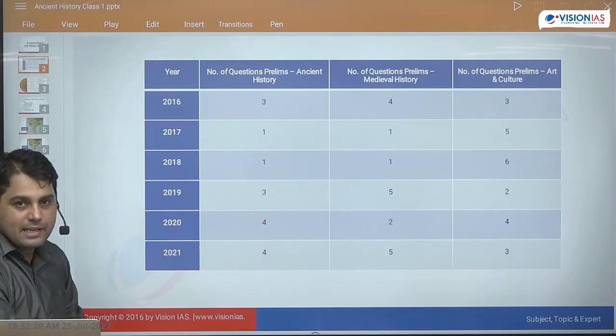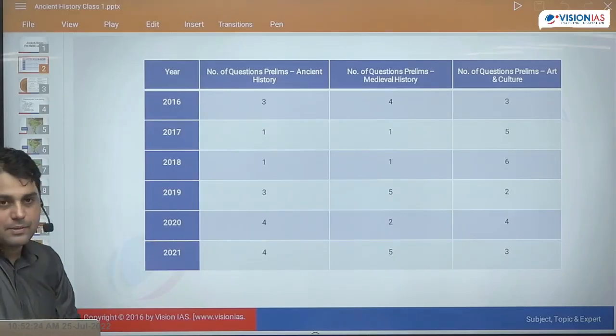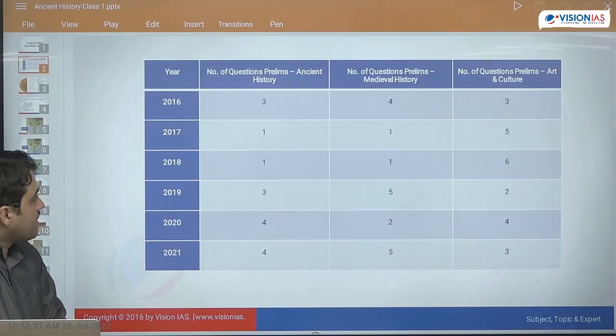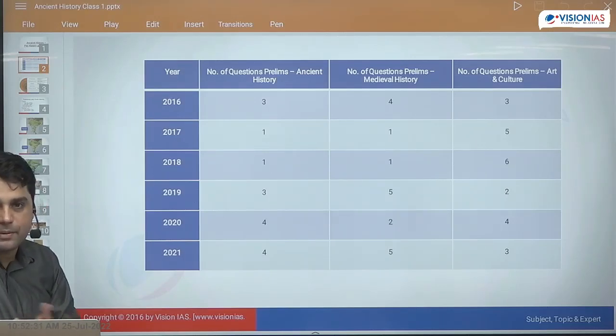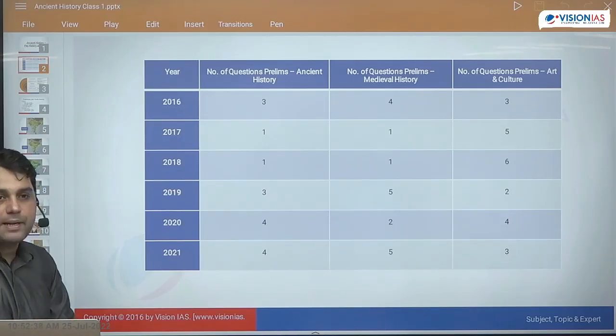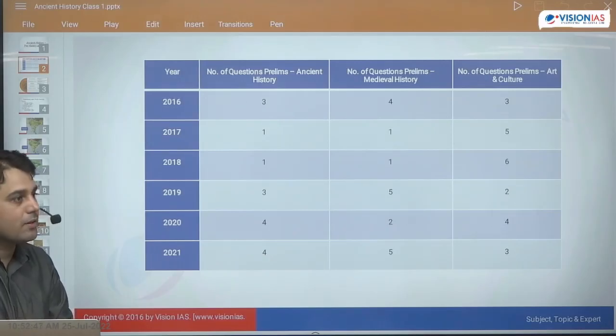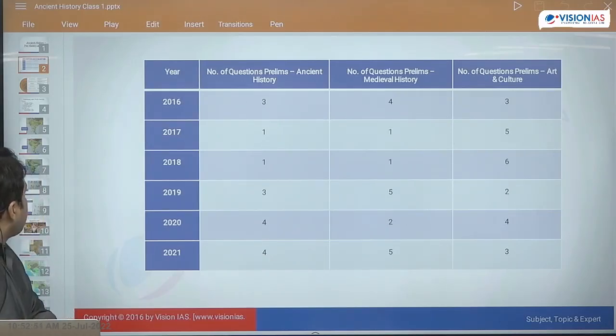So they will keep increasing the weightage of one section of this syllabus, but that doesn't mean कि जैसे मान लो अगर एक क्वेश्चन ही आ रहा है तो इसका मतलब ये नहीं कि पढ़ेंगे ही नहीं हम, तो वो तो बिल्कुल लक वाली बात है कि एक क्वेश्चन आ गया. But what if there are 5-6 questions? जैसे I remember people do not study art and culture much because उससे पहले art and culture के 2 या 3 क्वेश्चन आते थे. I remember in 2014 paper suddenly there were I think 9 questions from art and culture, and that is a shock. So try to prepare yourself for all type of shocks which UPSC can give you.